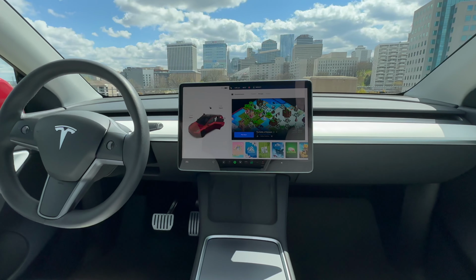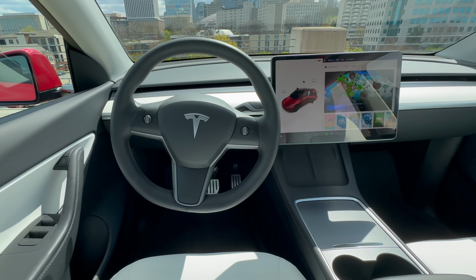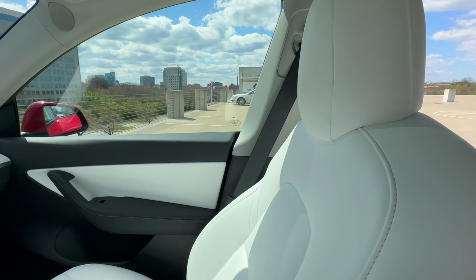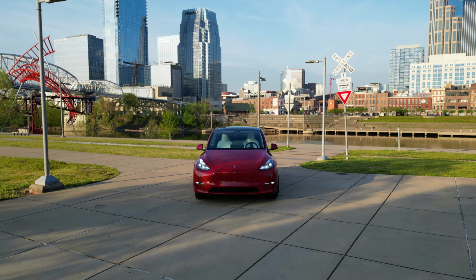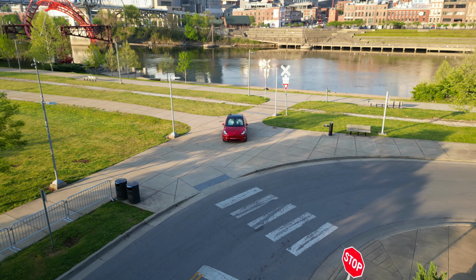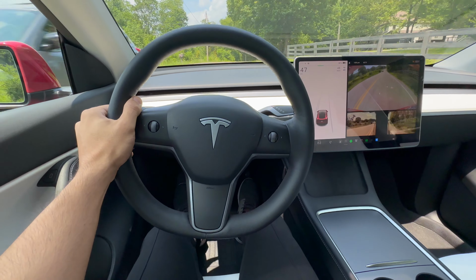As I mentioned, the Model Y offers an impressive 76 cubic feet of cargo space, with the rear seats folded down, making it incredibly versatile for everything from grocery runs to weekend getaways. The seats are comfortable and supportive, ensuring that the passengers have a pleasant ride no matter how long the journey. On top of that, the high-tech features like the large touchscreen display and premium sound system add a layer of sophistication and convenience that enhances every drive. It's a space designed not just for getting you from point A to point B, but for making the journey as enjoyable as the destination.